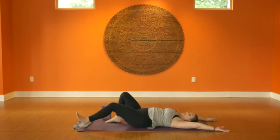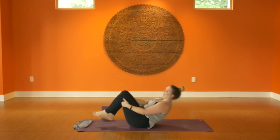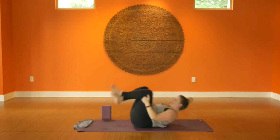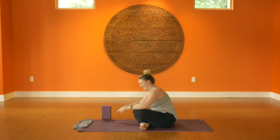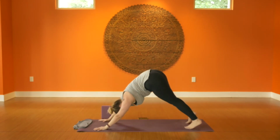All right, draw your knees in toward your chest. Grab behind your thighs and rock and roll front to back a few times. All right, from there, make your way to downward facing dog. Some people can gracefully cross their ankles and make their way there. I'm not one of those human beings. So I'm just going to press back like this.